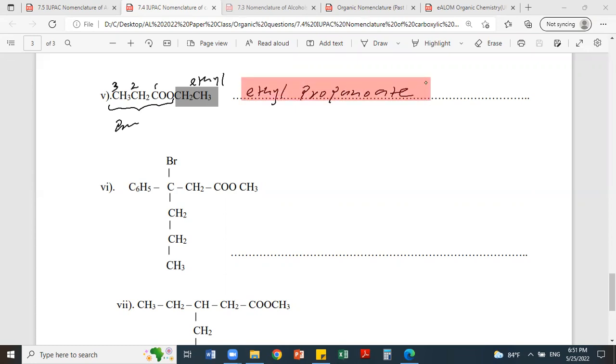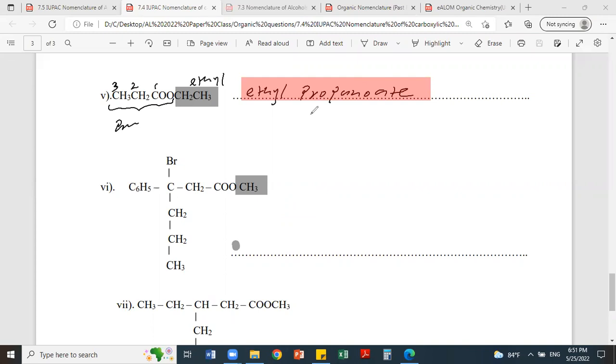The next one, can you try this one alone? You have to be very careful, right? This number 6 is a bit different from the previous one. Carboxylic acids they can ask in the exam, right? So this one is the same as before. First you have to write the methyl group because it's not attached to the main carbon chain. So you write here just methyl.